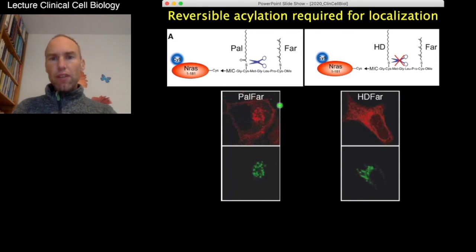Now, if we look at this natural variant, which can be reversibly palmitoylated, we see nice plasma membrane labeling and Golgi labeling. And quite surprisingly, if you make a very similar molecule with only a very minor change, what you see is no longer this plasma membrane localization, but you mainly see a reticular structure which is reminiscent of ER. So this indeed shows that this reversible palmitoylation is necessary for plasma membrane localization.